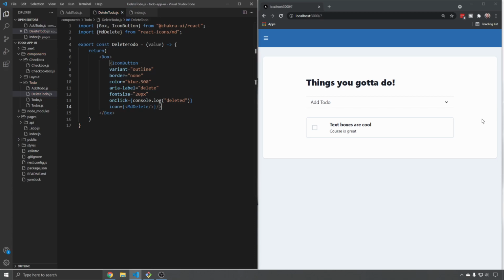Then we can use this somewhere in our to-dos to handle when we have a delete. So we can do that now. And then the only thing left after we add this to-do to our to-do box is just completed to-dos, which we can show people in a form of a table that will be used and also be flexible enough to shrink down to something of a decent size. So let's add this MdDelete and then we'll move on to that.